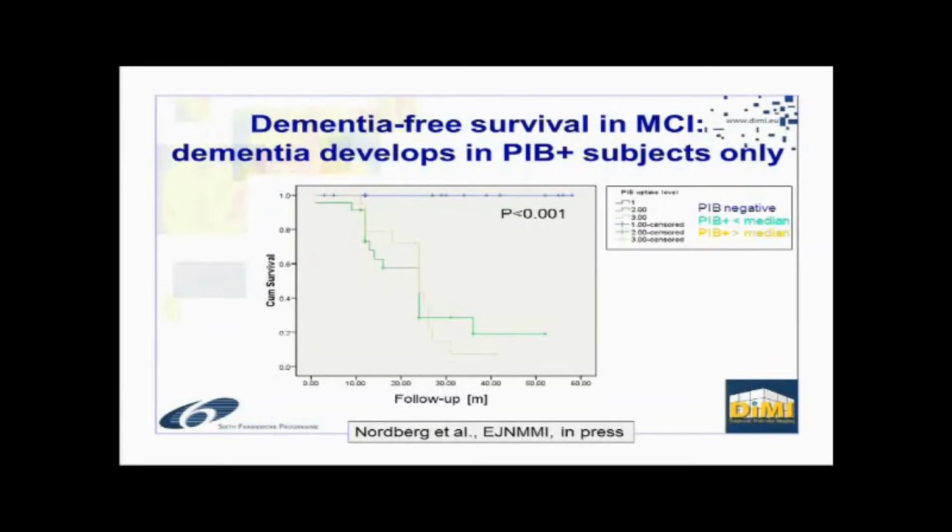Those who are already showing amyloid deposition frequently proceed to develop dementia, typically on average after 2 or 3 years in these samples, but that varies depending on the stage of the disease, whereas those that don't have amyloid deposition very rarely proceed to dementia, and especially not to dementia of the Alzheimer's type. In international series, it's not always 100%, it's typically around 90% negative predictive value. It's also interesting that the amount of amyloid, once it's pathological, once it's above normal, doesn't play a major role. So it's really more or less a yes or no story. If there's amyloid, it's bad, but how much, we poorly understand so far, and the factors behind that we do not yet understand.